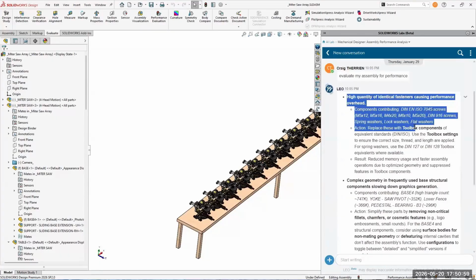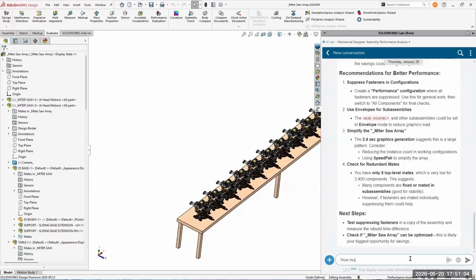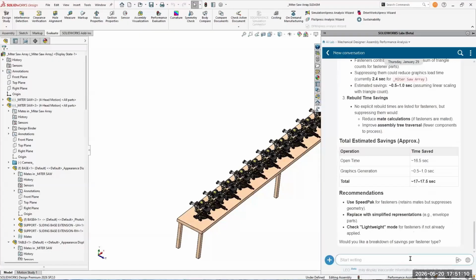But you don't just go and suppress them. Ask, how much time am I going to save if I suppress all the fasteners? And it comes back and says, you're going to save about 18 seconds. Is that worth it? If it is, then go ahead and suppress them. If not, let's go to number 2, where the base part has very, very high graphics complexity. That's another killer, right? And there are ways we can simplify those parts down into cleaner geometry to help them perform better. Maybe for a veteran user, you know this inside and out. But as a new user, having this guidance along your design workflow could be a big help.